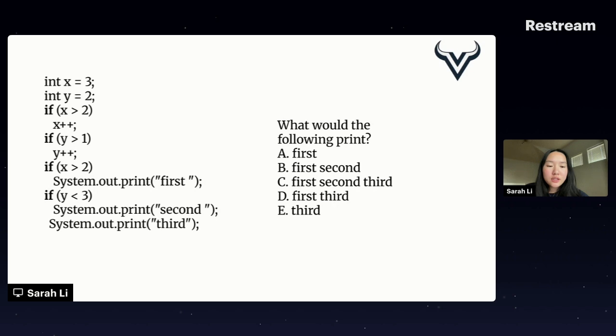The next condition, if x bigger than 2, is true because x is now 4, so first is printed. The following condition, if y is smaller than 3, is false since y is exactly 3, so second is not printed. Finally, third is always printed because it is not within the if statement. As a result, the output is first third, making D the correct answer.